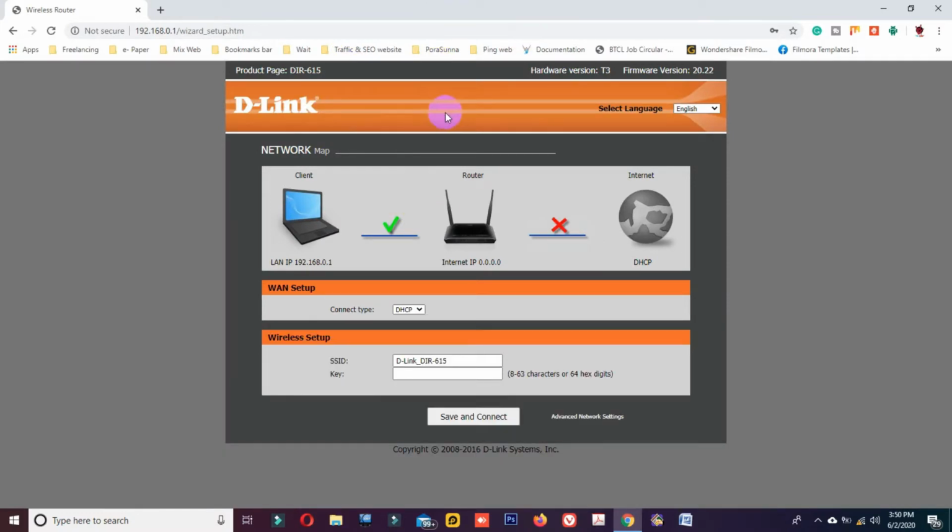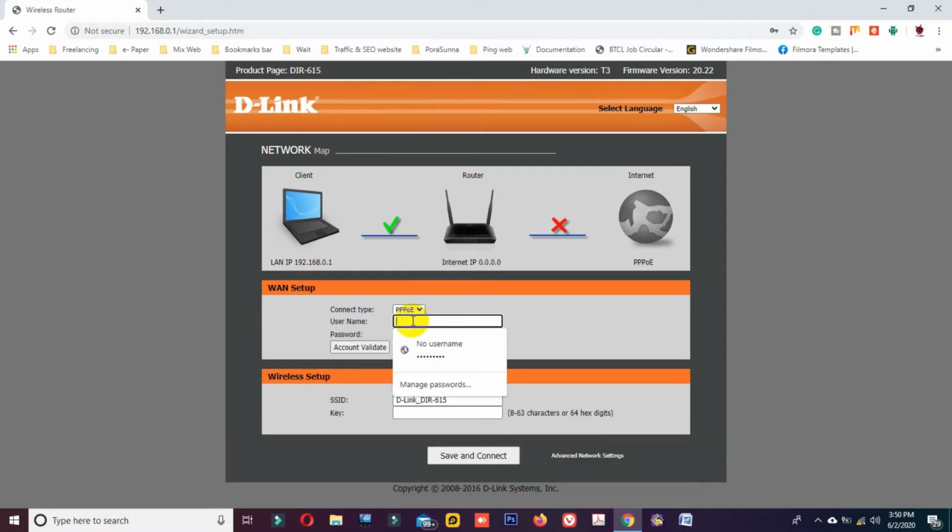After that, you will see this type of page. Now from the connection type, select your own connection type. For me, the connection type is PPPoE. After that, submit your username and password, which will be provided to you by your internet service provider. So now I'm going to provide my username and password. You can check account validity from here. From here you can set Wi-Fi name and password. After doing all this, click on save and connect.